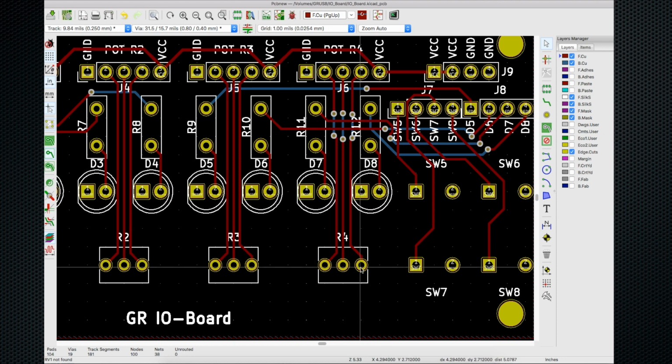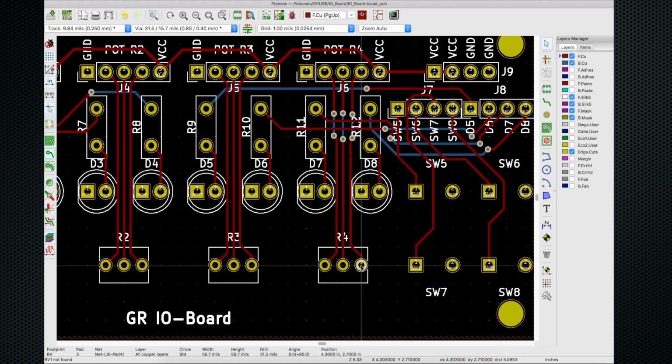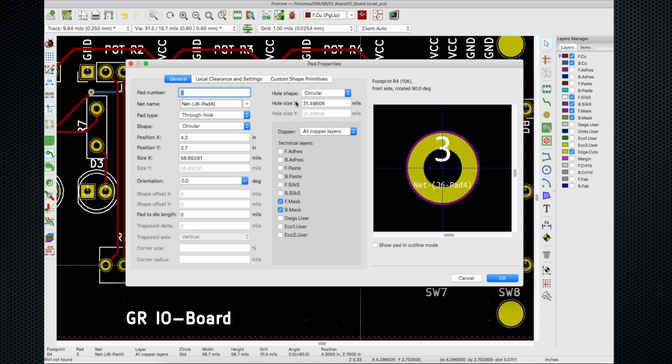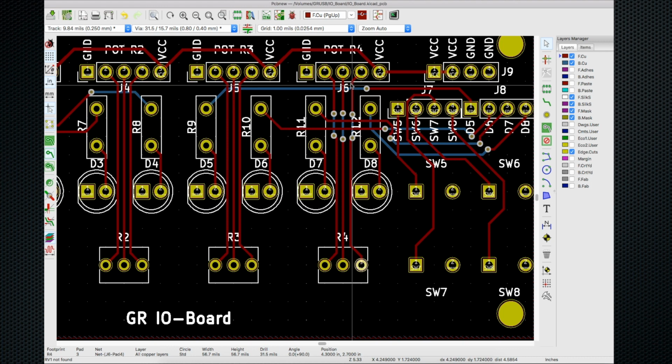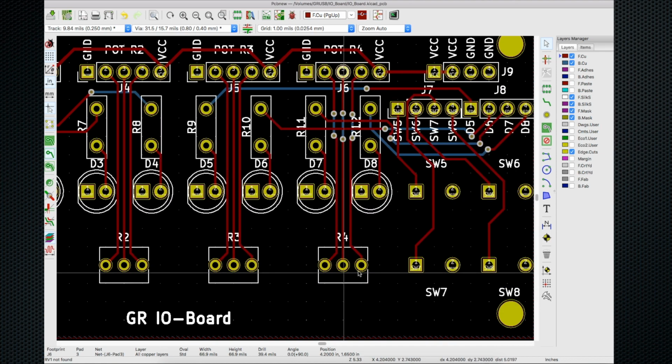So yeah, let me double check. You can just click right on a pad and select the pad and then edit. And you can see the hole size here is 31.49 on the pot. You go up and compare it to this 0.1-inch header, 39. So this one is bigger. And you decide, hey, I want them to be 39 on the potentiometer as well. So you need to customize it, but you're already in the PCB design.